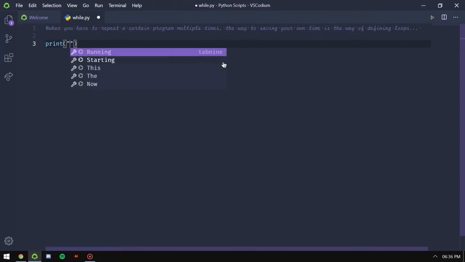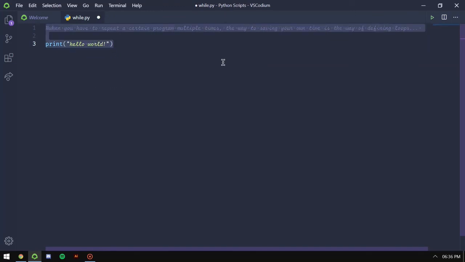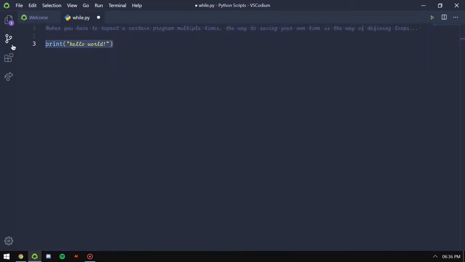Now normally, if you don't know about the while loop in Python, you would write print hello world, copy this, then paste it 5 times. Isn't that correct? Most of you who don't know about the while loop will do something very similar to this. Now I'm going to tell you how the while loop is actually very good in terms of such things.